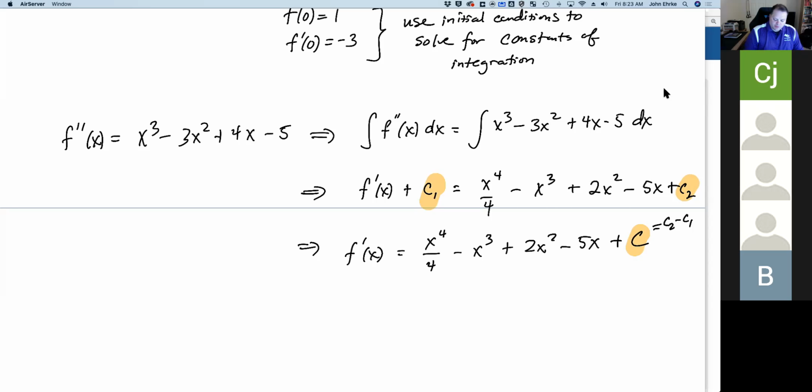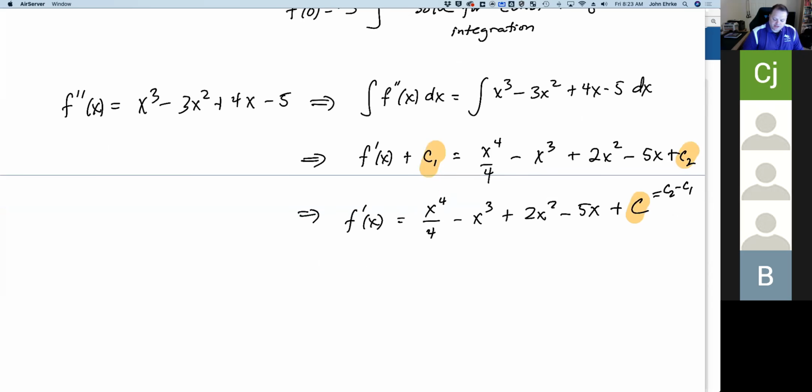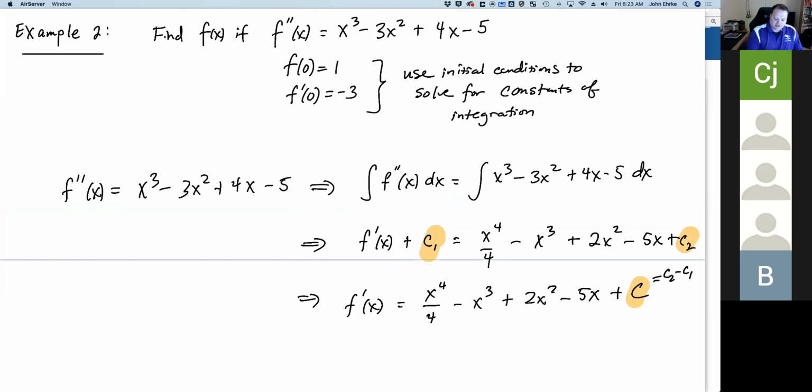Okay, so now that I'm at this point, I need to figure out what C is. And in order to figure out what C is, I'm going to use the piece of information that I'm given about the derivative. So if I use the fact that the derivative at 0 is -3, then I can come over here to the side and say, okay, the derivative at 0 would be, well, all of this zeroes out. Everywhere there's an x, it's 0, and you're left with just C. So the derivative at 0 is C, which is -3. So I know that this C that I have here is -3.